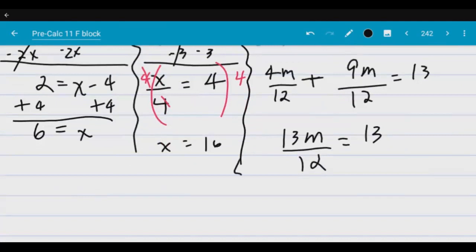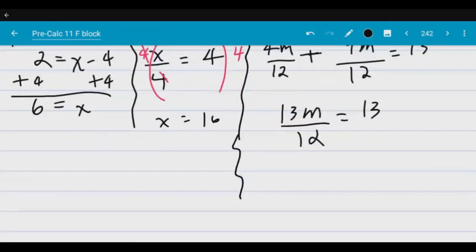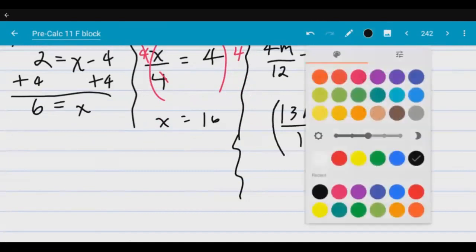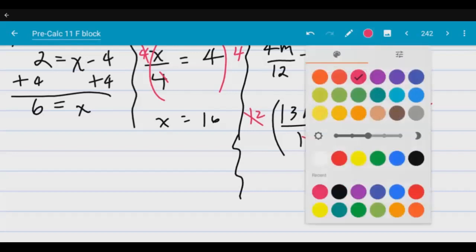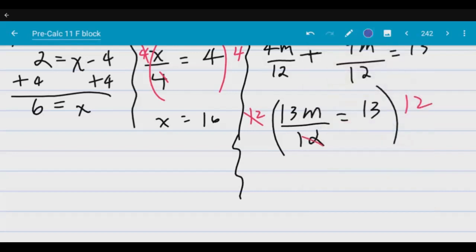There's so many ways to do this. So it's up to you. I don't know how much facility you have with the math. So some kids would say, oh, Mr. Abrin, I would be multiplying both sides by 12. Now the question is why? So that these two cancel out, right? At the same time, you can divide both sides by 13 or multiply by 1 over 13, all right? So you multiplied by 12 and then you multiplied by 1 over 13.